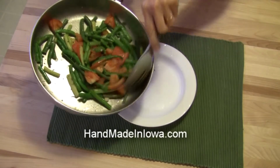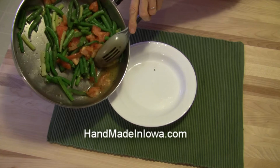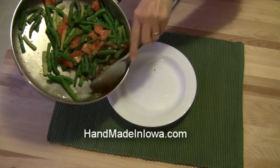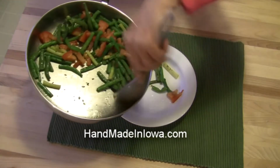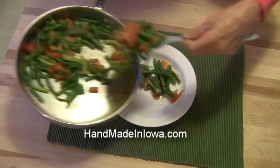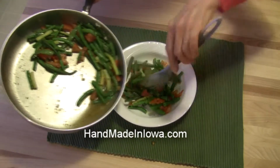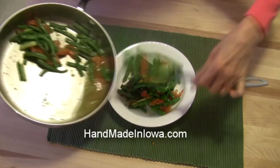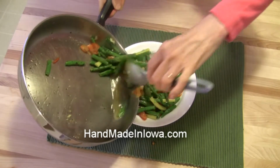I want you to see that these cooked just for 2 minutes, and all I added was a tablespoon of water, and you can see all the liquid that has formed in there. So you really do not need to add much water, if any. Just depends on how much you want these to cook. And again, I only allowed them to cook for 2 minutes. That's it, once I put the tomatoes in there. So maybe 3 minutes total time cooking is all it took.